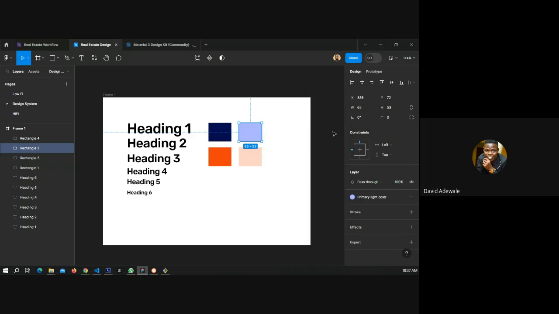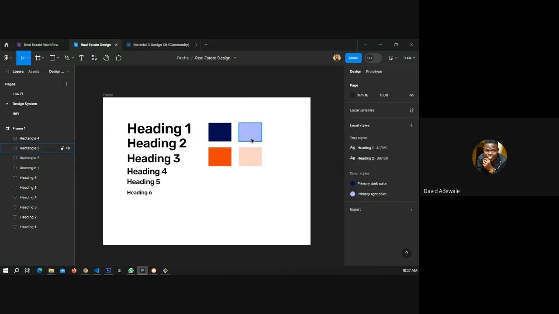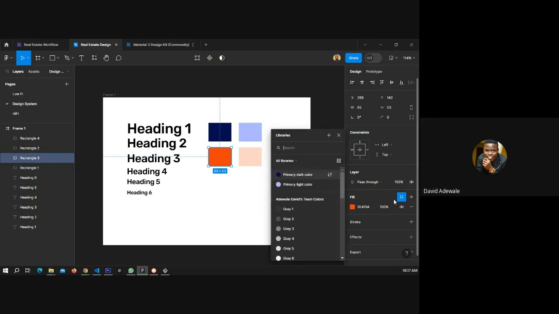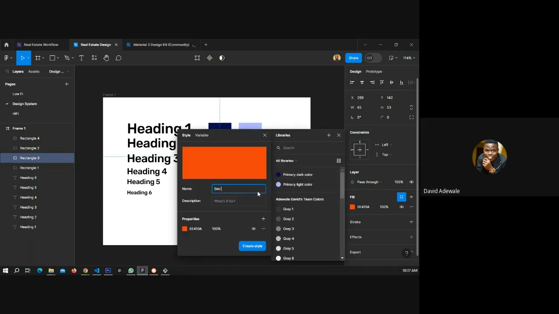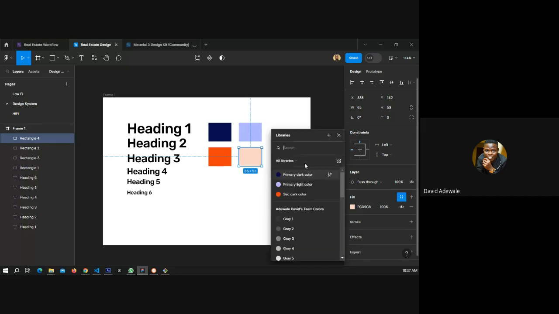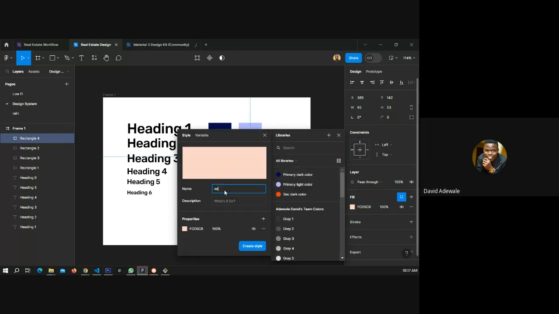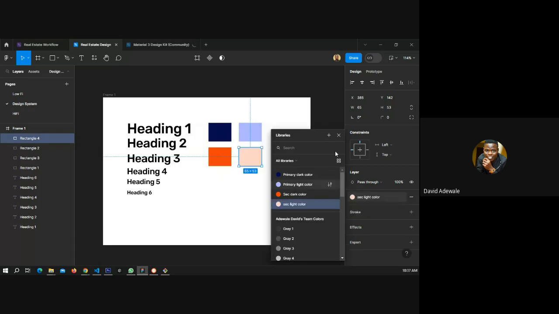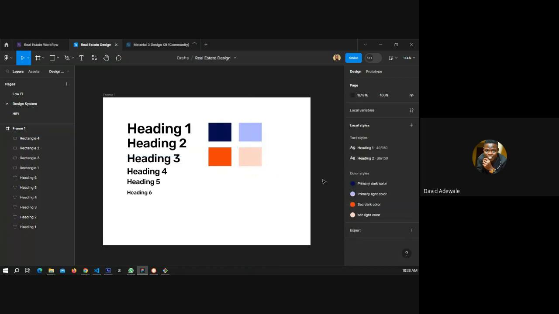So this is the primary light color. It's also here, and then here I can click on the plus and say secondary dark color. Create style. Same thing happens here, real quick, and then secondary light color, create style. Boom. So now I have all these colors, the 4 colors.